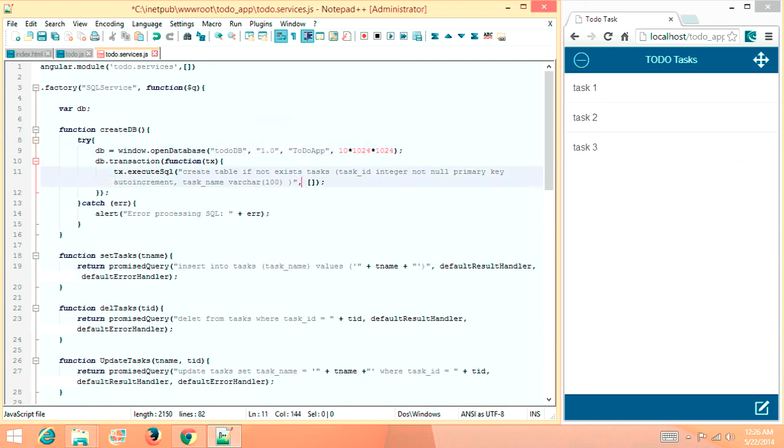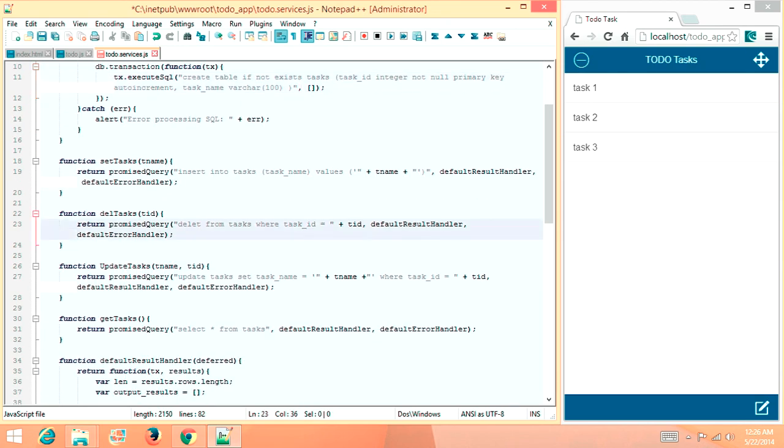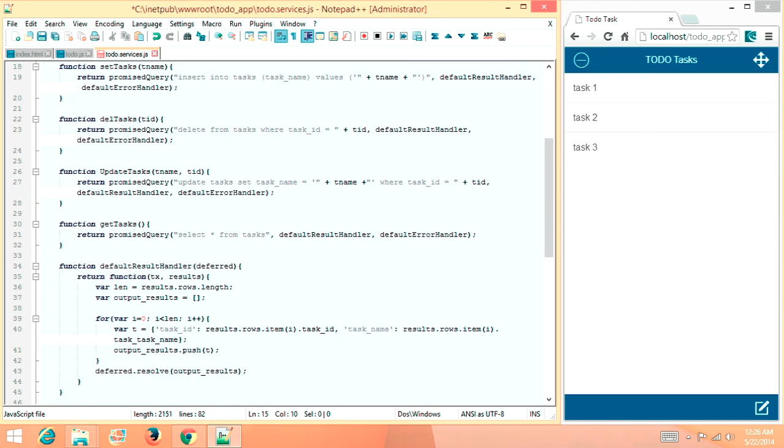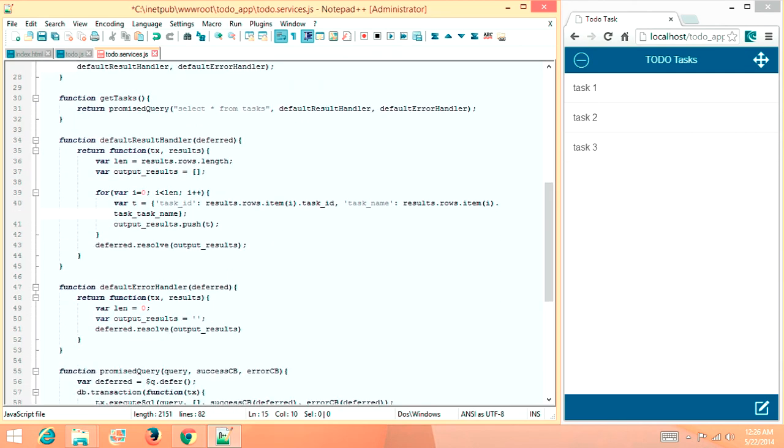We missed one comma here, and we missed E in delete. And what I noticed is this task is extra. Okay, now we will go in our todo.js and do the required changes.